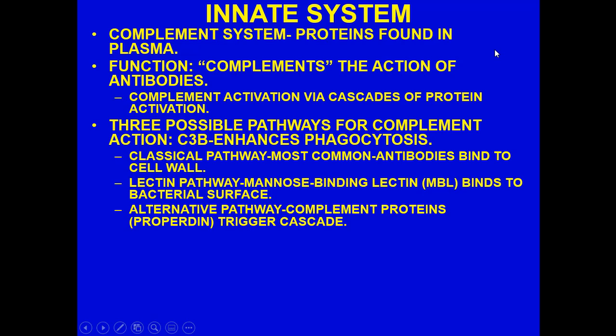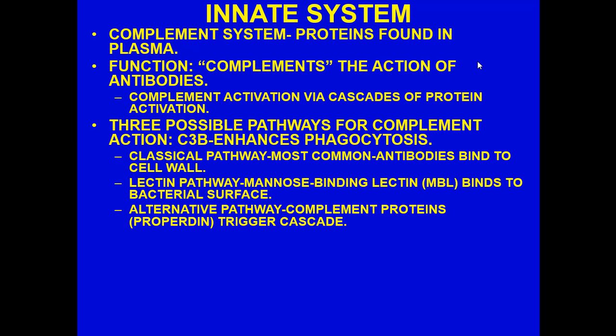Now the complement system: these are proteins found in plasma, okay? The function complements the action of the antibodies. I know that sounds goofy, but that's the way they came up with the name. Complement activation is via a cascade of protein activation. To help you think about it this way, cascade: one acts on another, activates that, which acts on another, activates that protein, and another one acts on this protein.